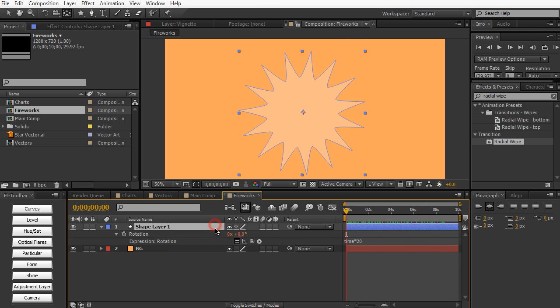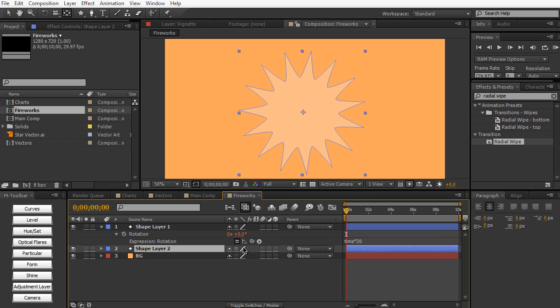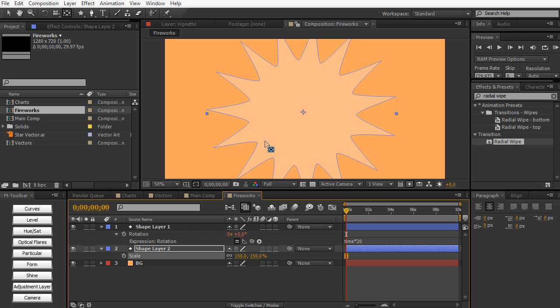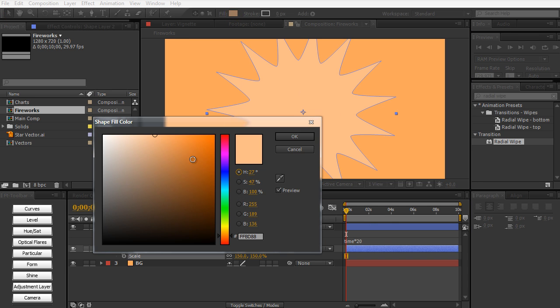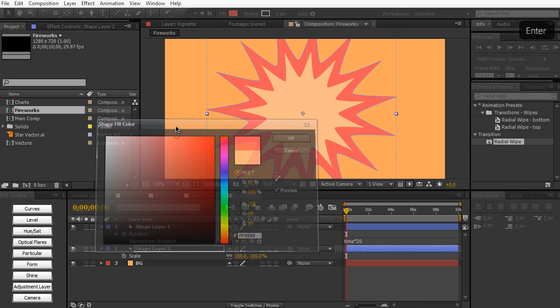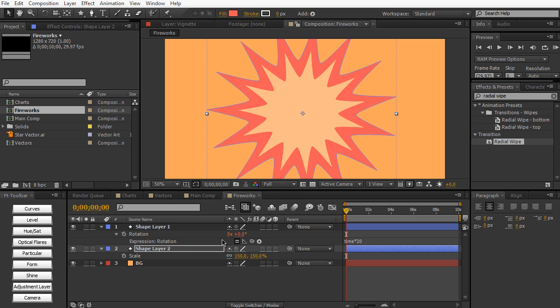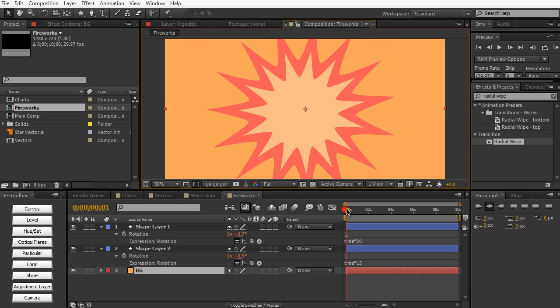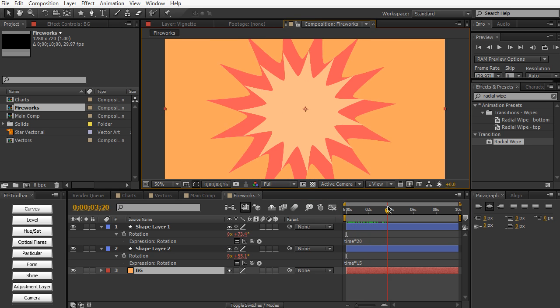And then we can duplicate it, Control or Command D, hit S, scale it up. And then again we can change the layer color by going to the fill, maybe making it a nice red. Something like that. And then again, if you hit U on the keyboard to show all keyframes, you can also see all the expressions applied to it. And we can change this to 15 to give it more variation. So now they're kind of rotating at different increments.